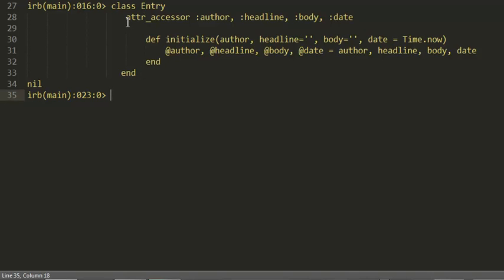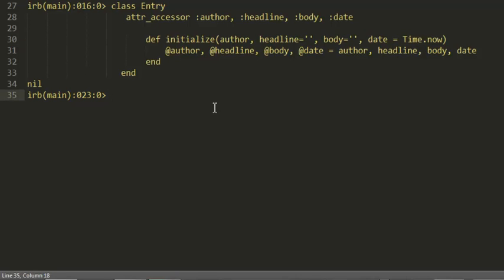You see here the adder accessor call for the author, headline, body, and date attributes, and the initialize method, which takes as its first parameter an author, and I have not used default values here for the author because I want the author to be specified on each initialization of the entry class. And you can also see that I'm using Time.now to initialize the date parameter here.